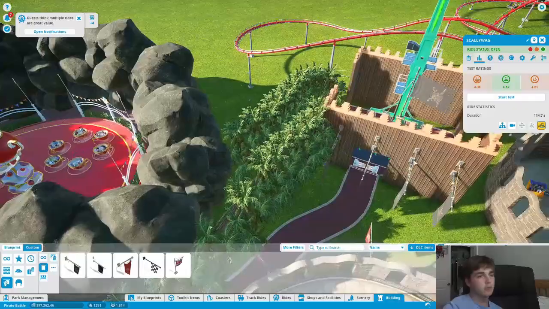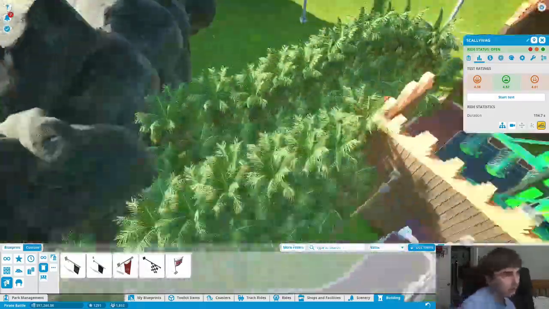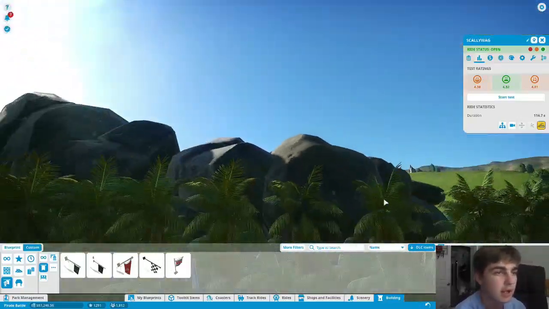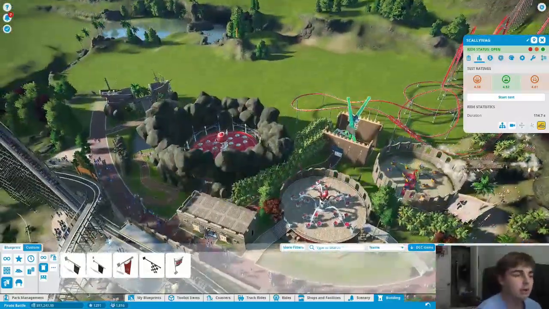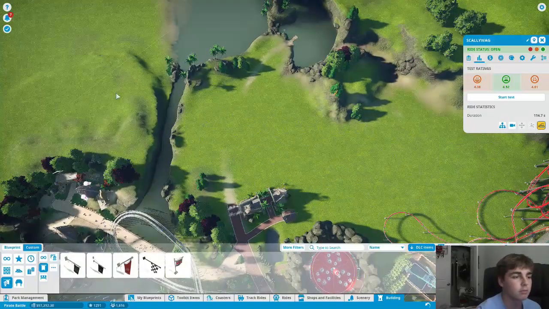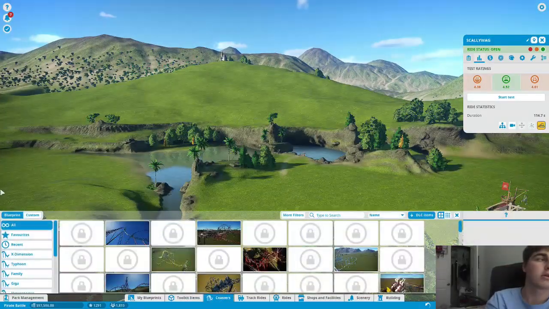So, in conclusion, we've hired some staff, we built a flat ride and done some minor theming to it. Not as good because of where it is, it's just hard to do. And I try to keep the episodes pretty short so you guys don't get bored, and this episode was quite frankly pretty boring. Although, on the bright side, next episode will likely be a coaster.